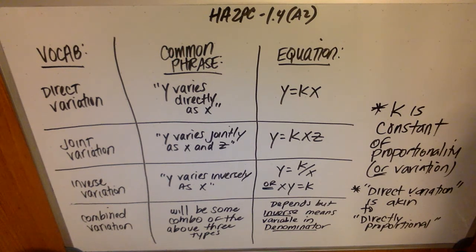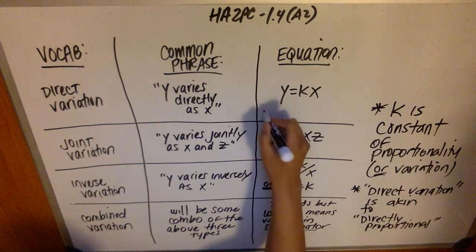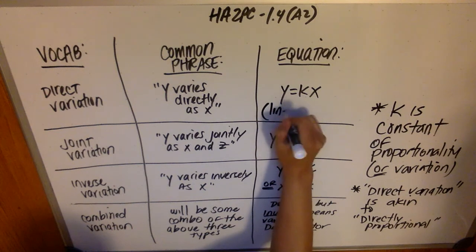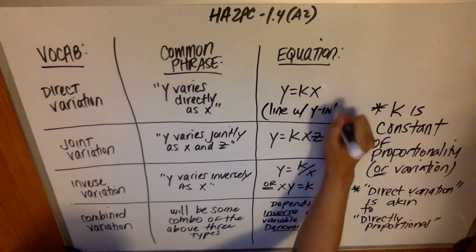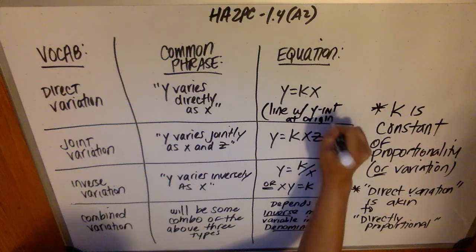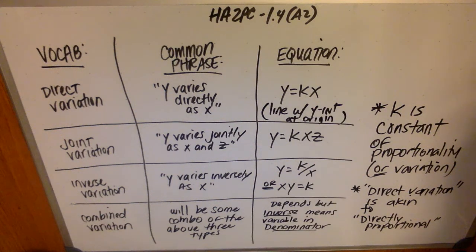So you see direct variation all the time in life. Essentially, direct variation is basically just a line with a y-intercept at the origin. So actually, when we talk about word problems, direct variation is basically anything that doesn't have an initial starting value or initial fee. So if, for instance, I told you that it cost me $10 to go to the movies, $10 per person, if I went by myself, well, that's $10. If I brought my son, well, assuming that they made me pay the same rate for a 2-year-old, which is a questionable choice, it would be another $10. So that's $20. And if my wife came with us, well, that would be another $10. So that's $30.